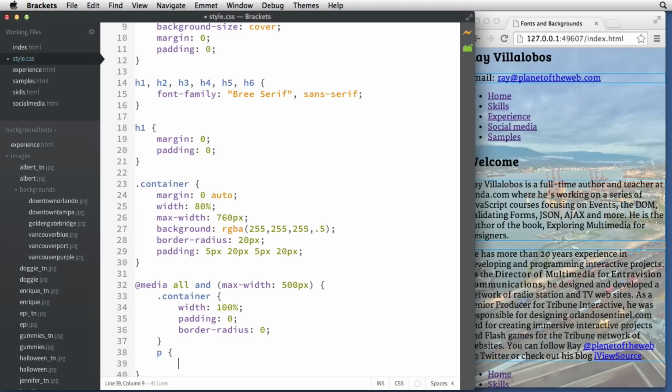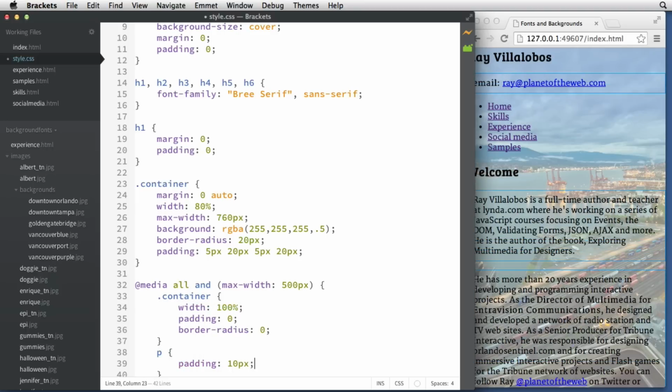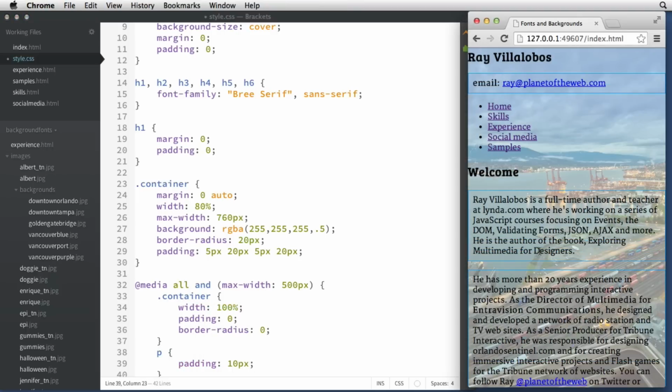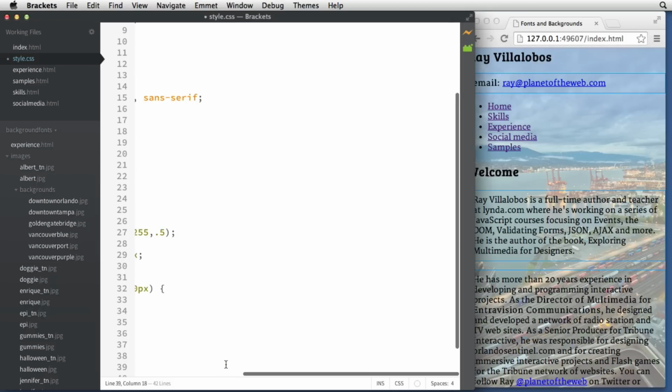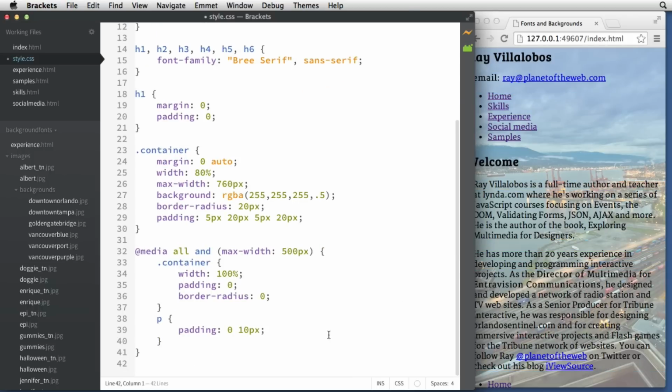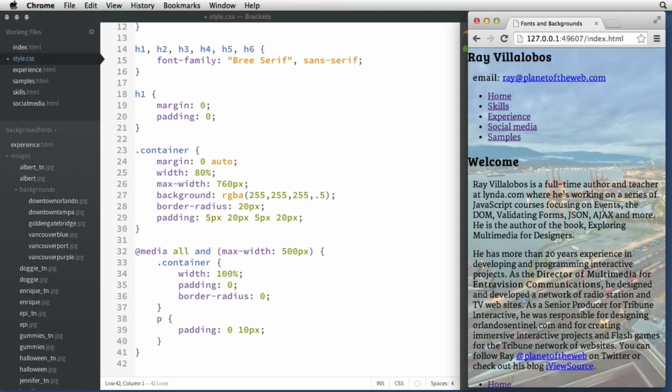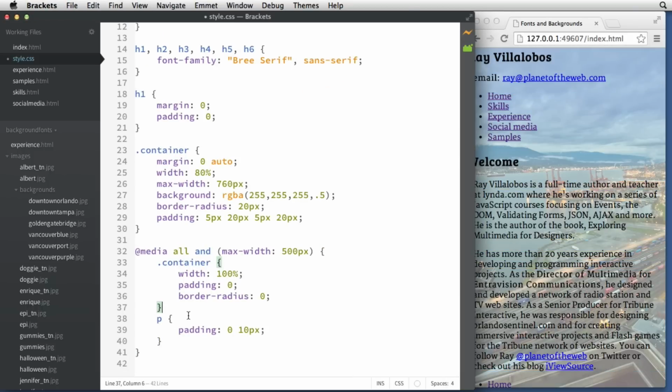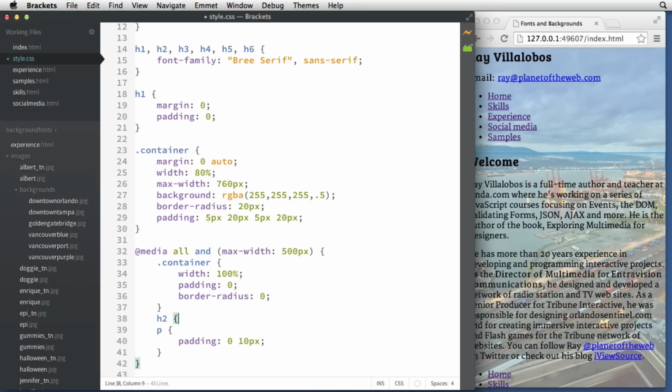our paragraphs to have padding 10 pixels all around, and we'll do 0, so it's 0 at the top and bottom and 10 pixels on each side. And then we could do the same thing to the H2 tags. H2.